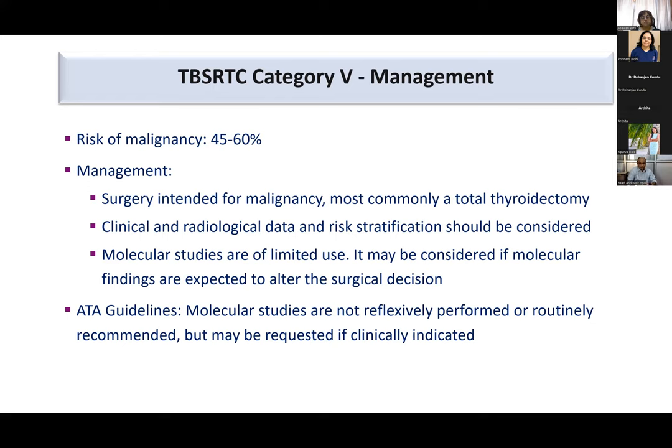This may be required, especially when we need some kind of immunohistochemistry studies. Like, we can see some features suspicious for malignancy, especially lymphoma or suspected metastasis from other sites. And there we need to know what type of malignancy it is. As you know, lymphoma does not need surgery. And lymphoma and other round cell tumors are one category where the biopsy is required to avoid surgery and to give optimum treatment for the patient, usually chemotherapy.